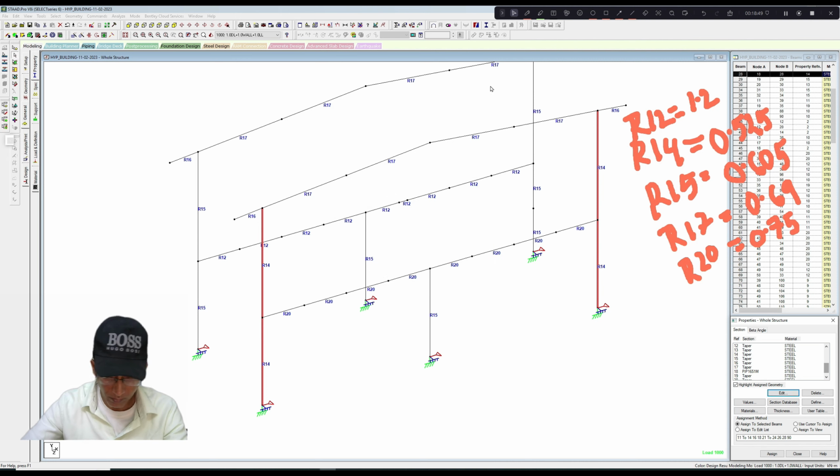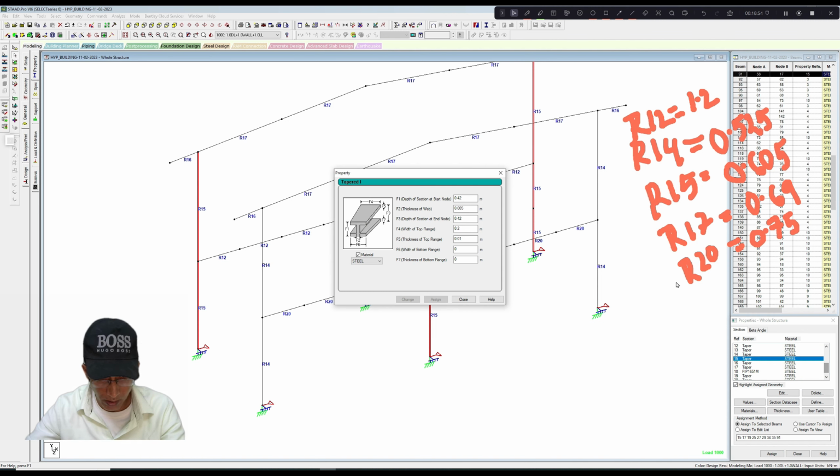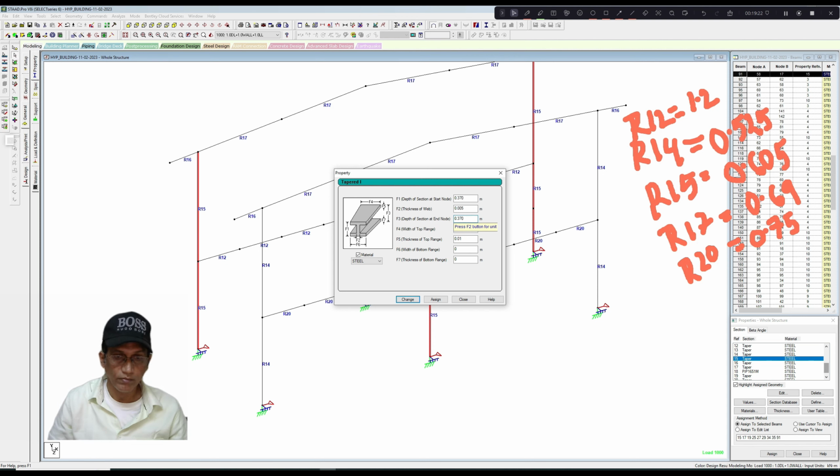Change. Then R15 also, quite, so we can make it 370, so that both the flanges remain the same. So 370 by 1.15, 0.001. Change.